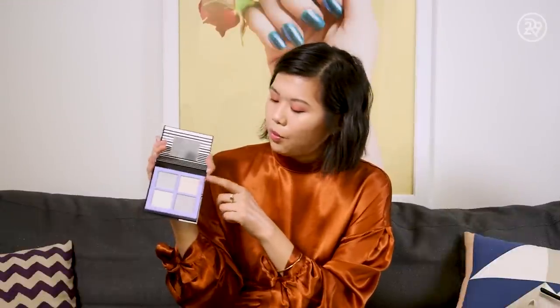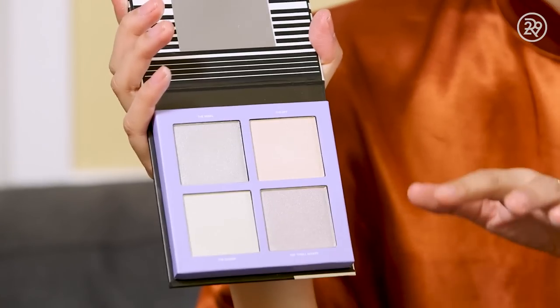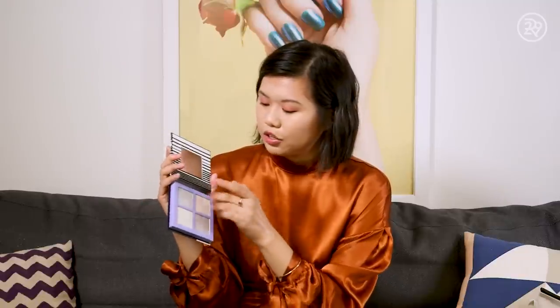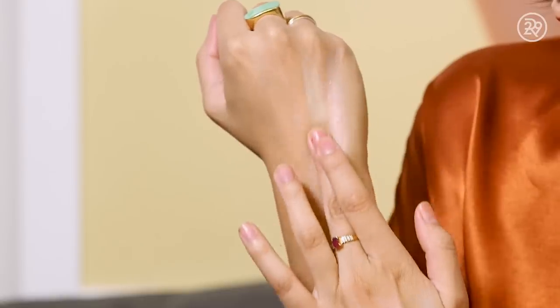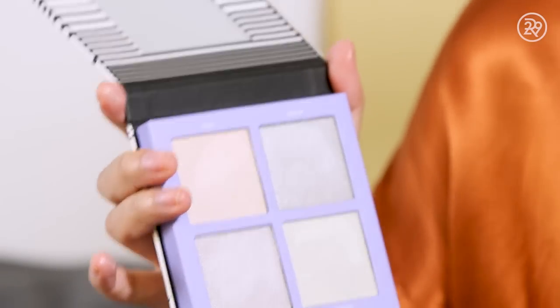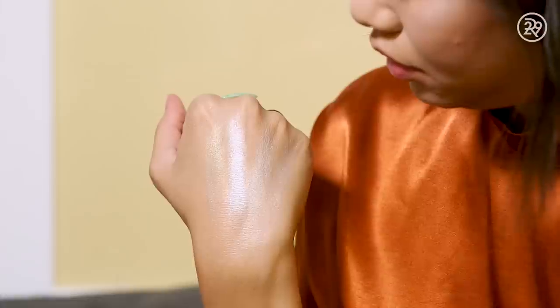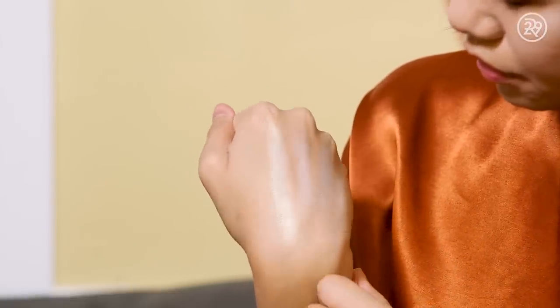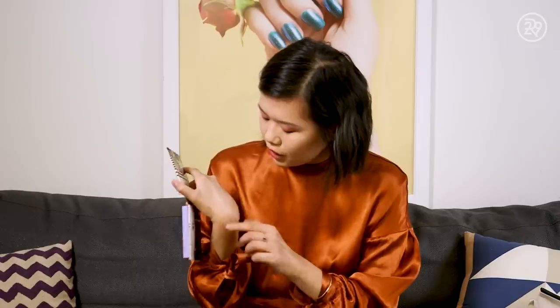So this white shade called the BFF looks really frosty and white in the pan, but actually when it's on your skin, it has a little bit of a pink shift. So I'm gonna move on to the Rebel, which is this blue shade. It's not very holographic. It's more of a metallic highlight in my opinion. The Thrill Seeker, that's next. It's another blue highlighter. Kind of looks the same, to be honest. Then finally, the Gossip. That one's a little bit more holographic. It has a little bit of a yellowy, greenish sheen. That one's really pretty. For the sake of this video today, I'm gonna step out of my comfort zone a little bit, I'm gonna go for this blue one.